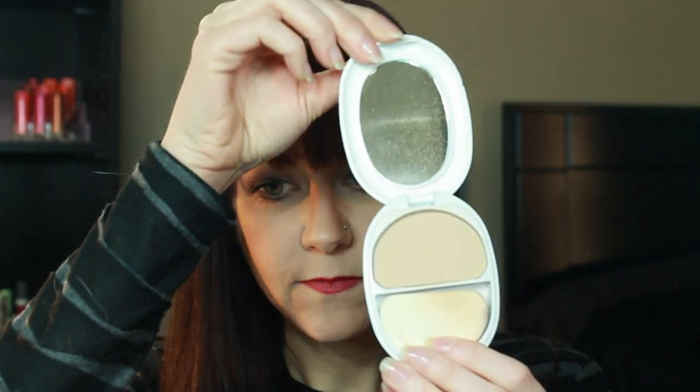And then I've been using the Ready Set Gorgeous powder foundation on top of everything to set it. This foundation is really a light to medium coverage. It doesn't give you a ton of coverage, and so I like having the addition of the powder foundation on top of it, just a light dusting to give a little bit more coverage. I don't really use it by itself, but if you're a teenager or younger, or you really like that sort of no makeup look, then this might work great for you just on its own. So that is all of the foundation type stuff.